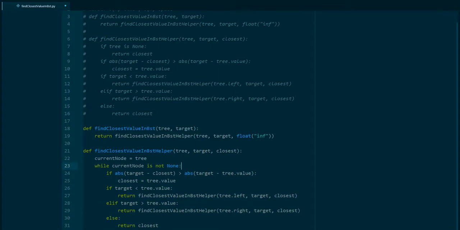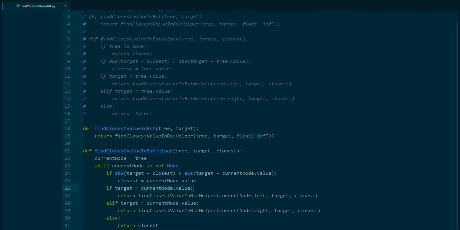Here we apply all the logic that we had before. We calculate the absolute differences, and we update closest if need be, except this is going to be current node dot value, and this is going to be current node dot value. And then we say if the target is smaller than the current node dot value. Let me replace tree everywhere here with current node.